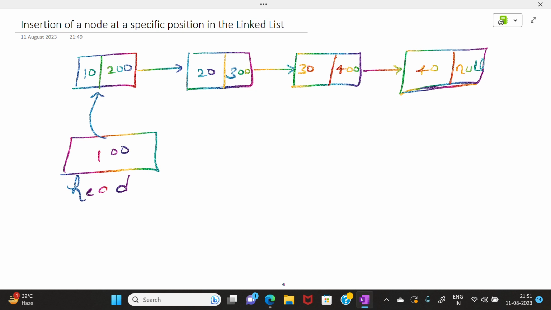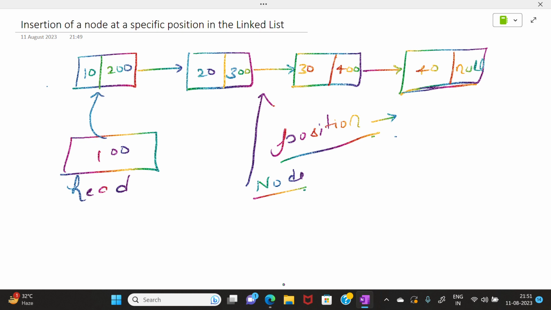Now, let's say we don't have to insert here or here. Let's say we have to insert at the second position. We will be provided this position, of course. So at this specific position, let's say we have to insert a new node. You might have understood that we will need to update some pointers and fix this node here so that this points to the new node and the new node's next points to this node, right? So, it is very simple.